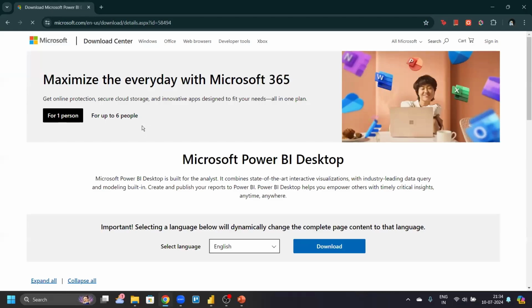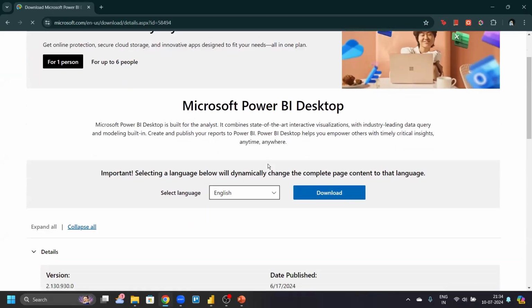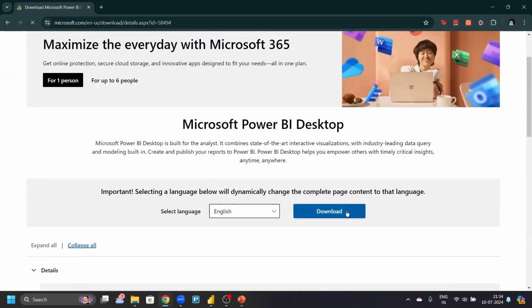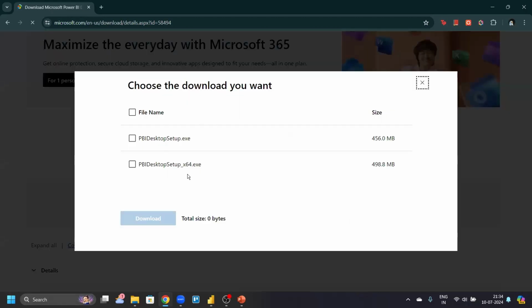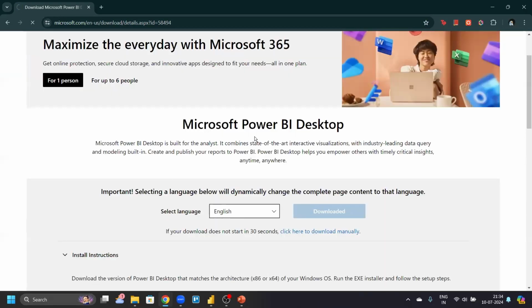Just click on download, and here, as you can see, you have options. Just click on download, and here you can select the setup. Mine is 64-bit, so I'll click on 64-bit, and I'll press download. As you can see here, the download has already started.